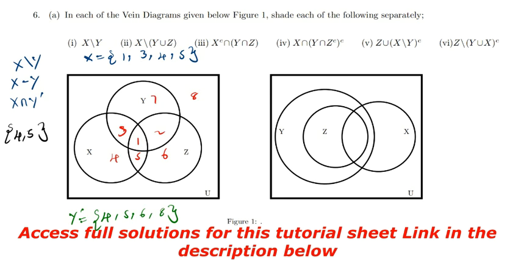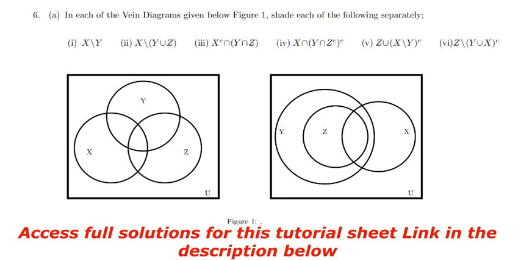Then, because you are supposed to shade here, for shading you are just going to shade where you can see 4 and 5. So our answer to this question is this part all the way up to that. So you would have answered this question. This is how I find it easy to answer these questions involving shading. Just using numbers is very easy. So I've answered the first part. What about the second part? When I answer this second part, I also expect you to answer this third part as well as that.